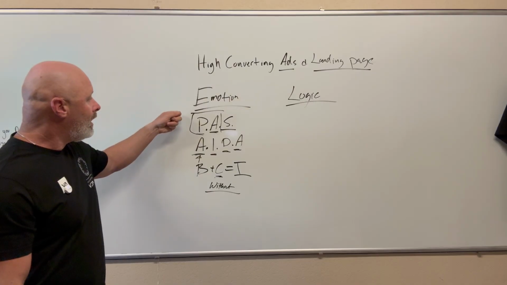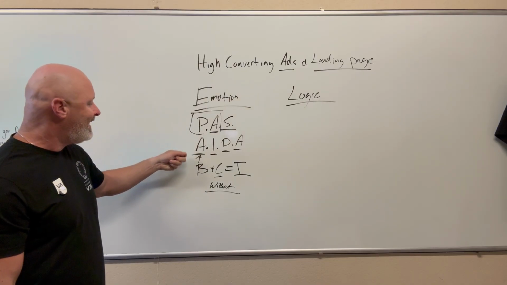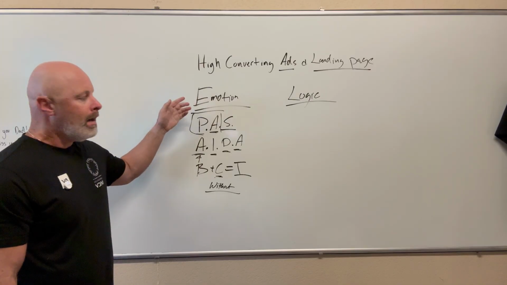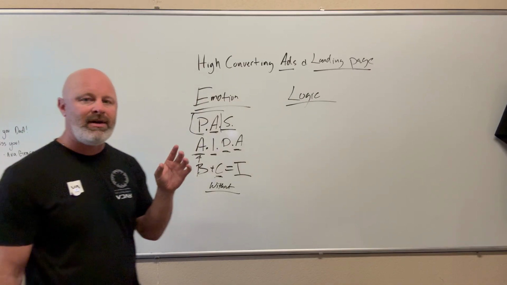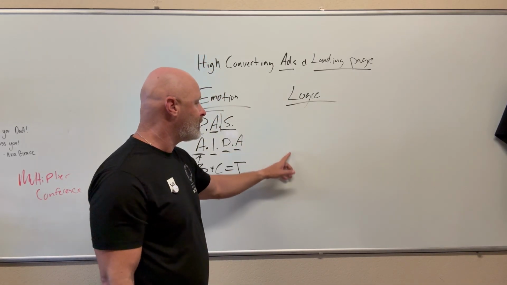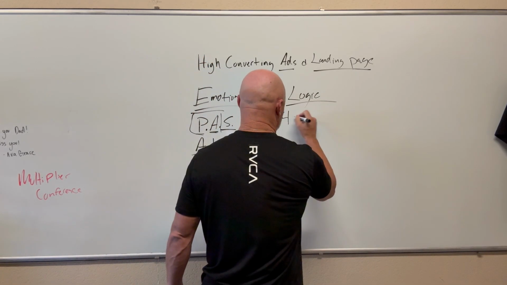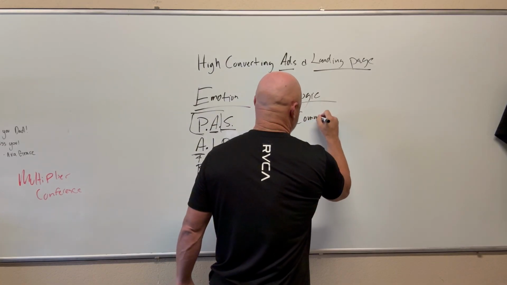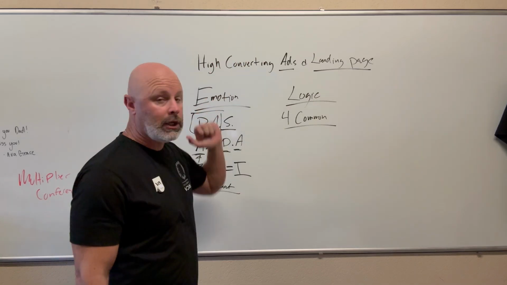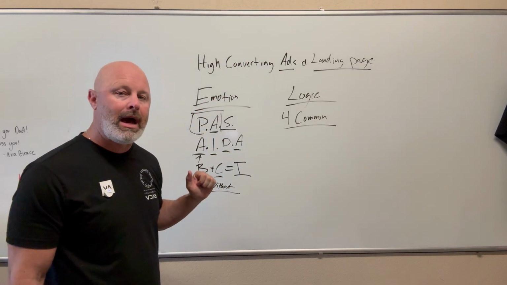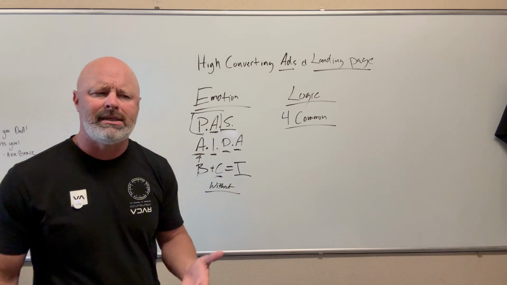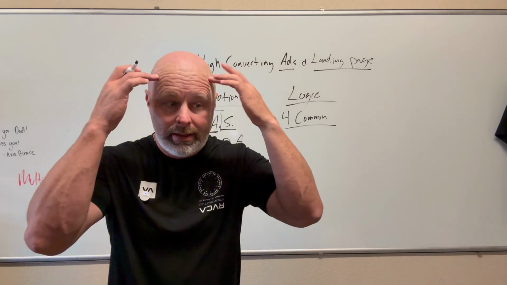Now these formulas are all there to help us get what? Emotion. But as soon as we have this emotion, we have another subtle enemy in the room, which is objections. There are 4 common objections for logic, 4 things that are going to come out in your ad and in your sales funnel. As the person reads, they're going to say, what about this? What about that? They're going to say those things.